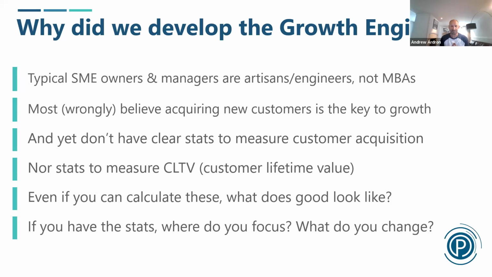And even if they are calculating it regularly, the next question is, what does good look like? If you know how long your customer lifetime is, how long a customer stays with you, how big your average order value is, how frequently your customers order from you, is that good? Does that stack up against other businesses in your country, in your region, in your sector? And obviously the final question, if you can answer all of those questions, is if you do have those stats and you know what good looks like, out of all of those things, where do you focus and what action do you take? What changes do you make?